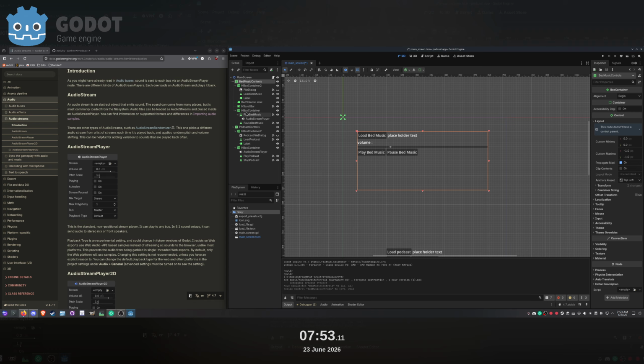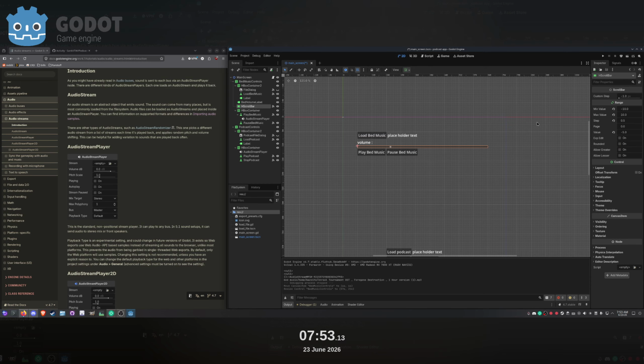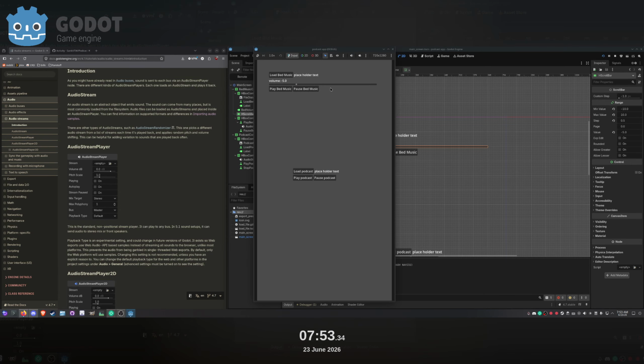I think I had an issue when I was trying to learn how to use scroll bars before. But it wants to take up the whole space, and I don't really want it to do that. I kind of want it to stay at a specific size. I would be okay with it staying here.